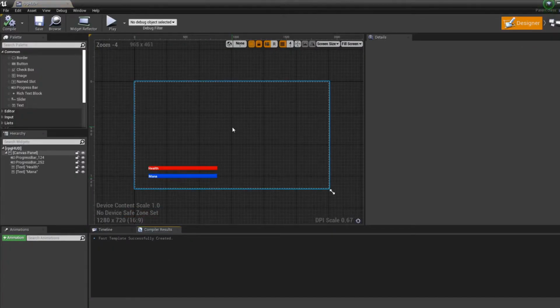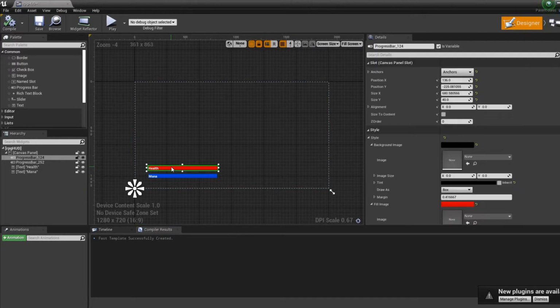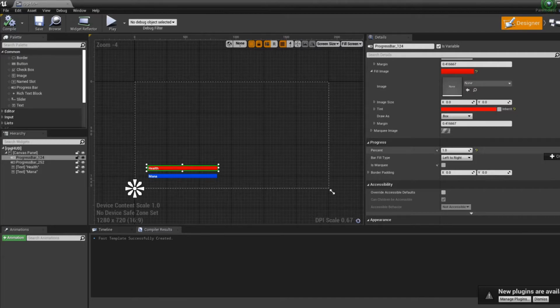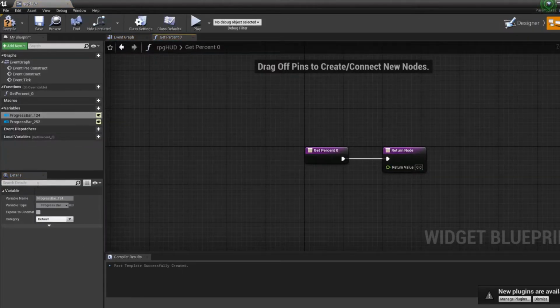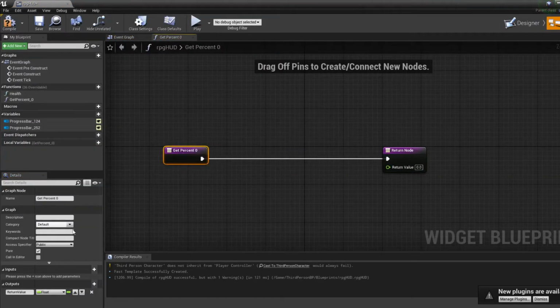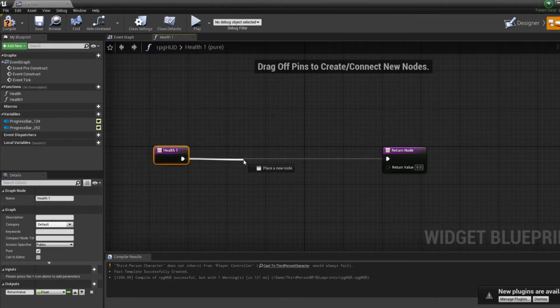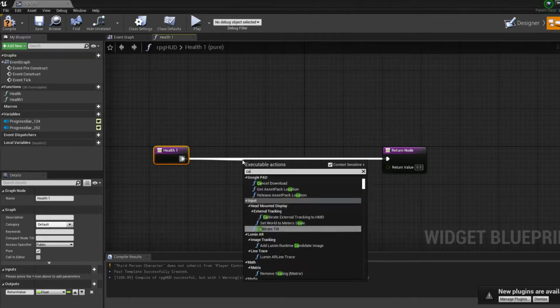Now we want to link the health from the progress bar to the character blueprint. So what we're gonna do is click on the progress bar, and on the percentage we're gonna create binding. We're gonna call it health. I'm gonna call it health 1 because I already had something called health in my widget, but you won't have this problem.